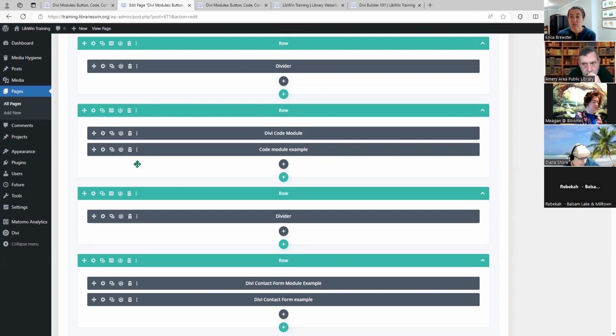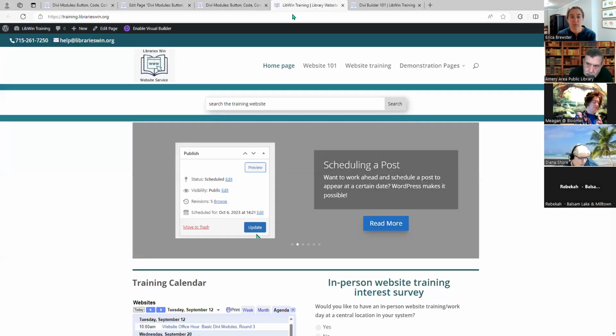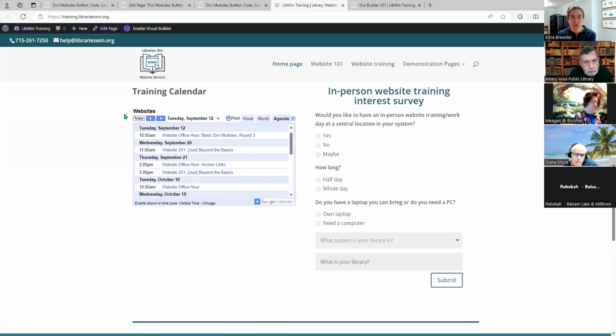A lot of times if you're creating a map, this is where the map module and the code module come in, but we also do this for the calendar on the training page. So if I go back to my front page, this training calendar on the training page, homepage, is an iframe code module. And we could actually take a look at that real quick.